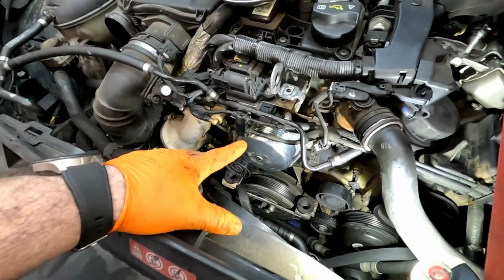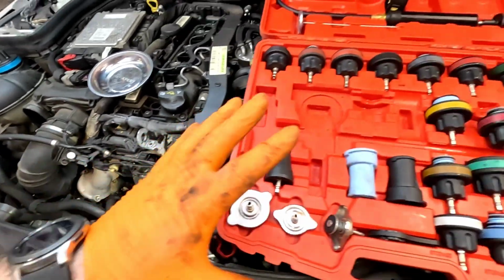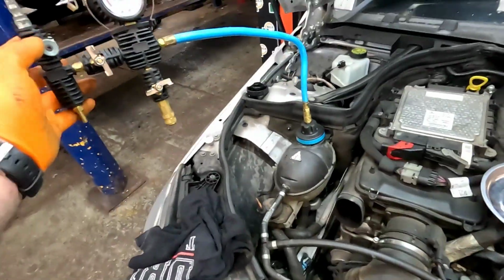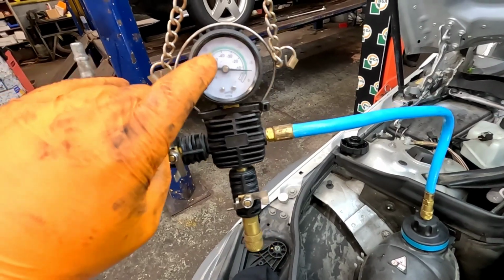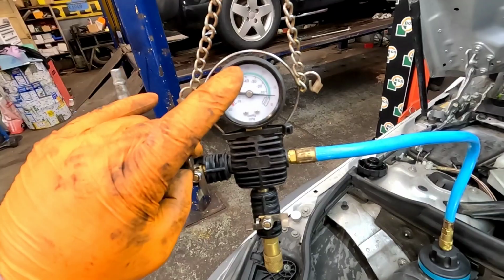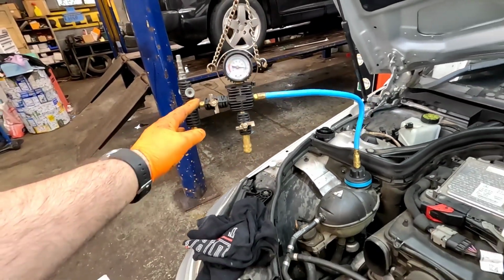Once you've got the water pump all torqued up to spec, we're going to be testing the system before we build it all back up. And I'm going to be using this vacuum and refill system, and it's a brilliant bit of kit. It's air operated. You get many different caps for many different vehicles. What it does is pull a vacuum on the system, and you have to wait, well, 10 minutes or so. If the needle goes down, you know you've got a leak, and if it stays up, we know it's perfect. Then we can also refill the system with this kit as well, which I'll show you.